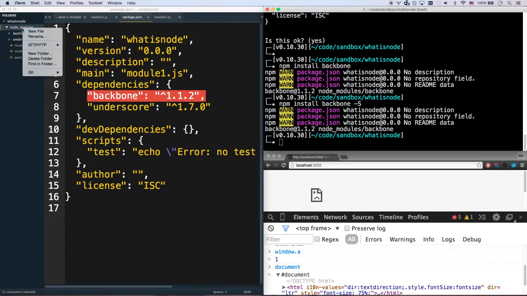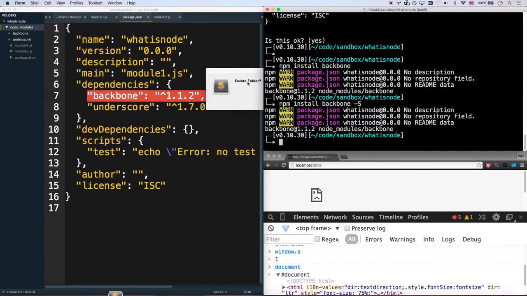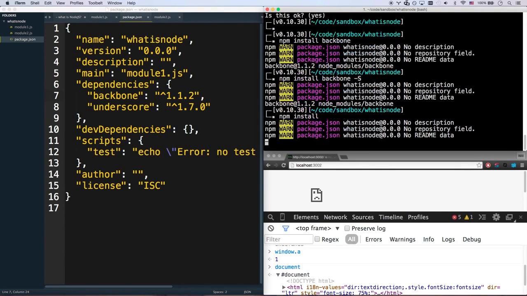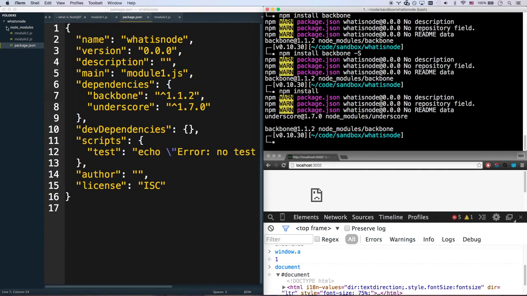Let's say I delete this node_modules folder altogether. Bye-bye, go away. You don't want to keep the node_modules in. So now my whole Node project consists of this one package.json file, and all I have to do is go npm install. npm install is going to look through all the dependencies, and it's going to get them all. There you go. Now I've got all my node modules, and now everything's going to work.